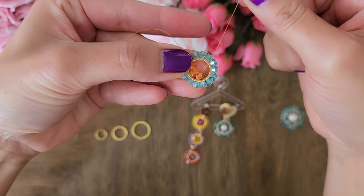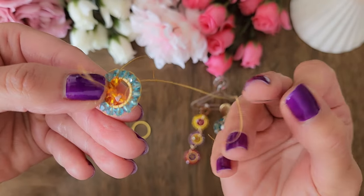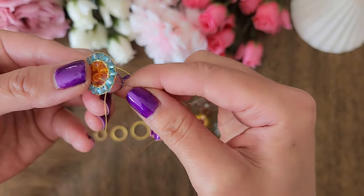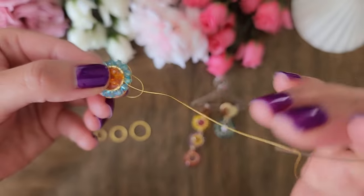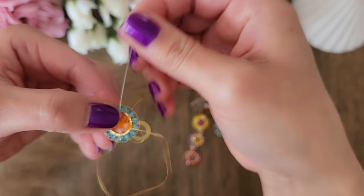Repeat these steps until you have gone all the way around again. We are adding our last crystal again. You will notice that this space is pretty wide, but it is not enough to add two crystals, so I will just add one. Once I connect the last crystal with the very first crystal, it will close the gap.